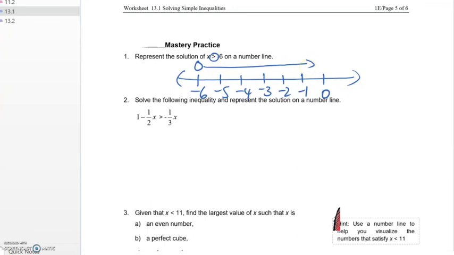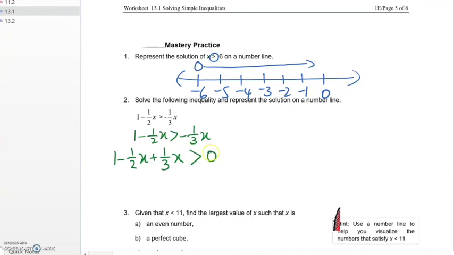Okay, let's solve the following inequality for question 2. So 1 minus half x is greater than -1/3 x. Let's make all the x's on the left hand side, shift them all there, like how we solve it in an equation. So in this case, we're going to add 1/3 x to both sides. And I'm going to do this step by step. Of course, if you can do it faster, you may want to subtract 1 at the same time. But since this is the first time that we're doing it, I'm going to do it slowly.